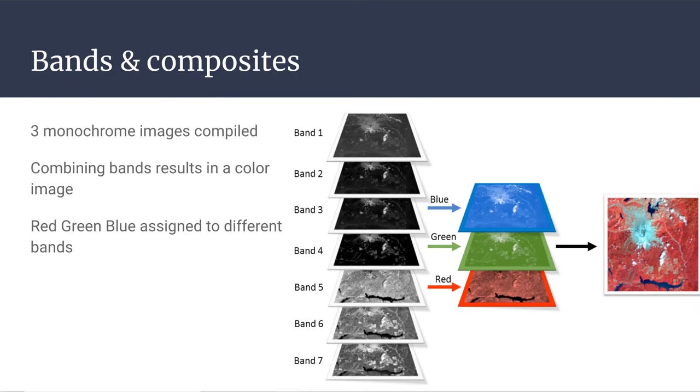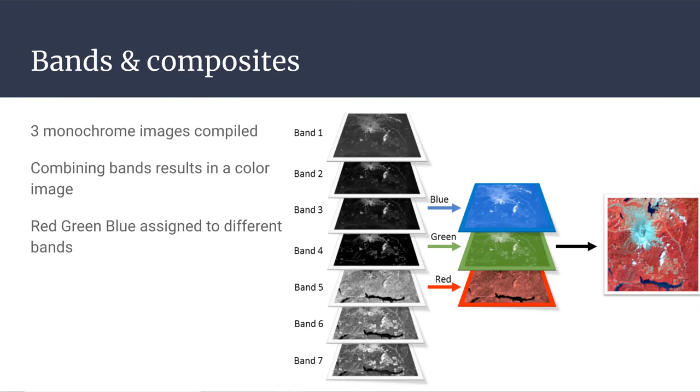Likewise, band 4, if we're looking at Landsat 7, is going to be that near infrared part of the spectrum. We can't actually see this, but you're going to get brightness in band 4 just corresponding to how much reflectance in that part of the spectrum there is. And plants reflect a lot of this near infrared energy. So with band 4, plants are going to show up as really bright.